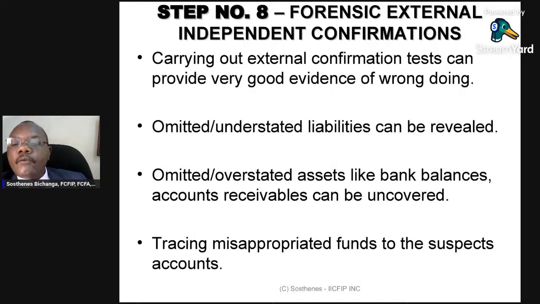Number five, analyzing responses received. The analysis shall involve linking the confirmational evidence to the gaps in the list of evidence gathered from other sources. Number six, making follow-ups on responses not received. There must be follow-ups to know why the responses were not received and, if necessary, use some other means to get the information that was requested. Number seven, evaluating the responses received for evidential value.